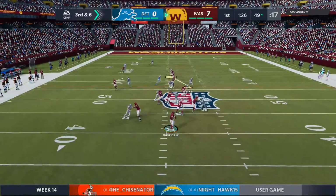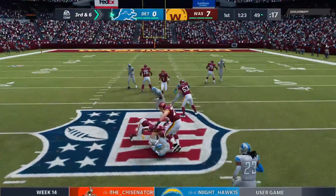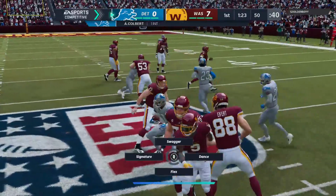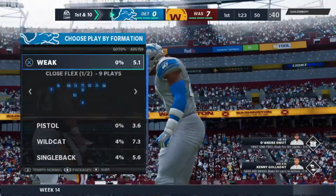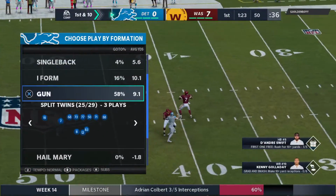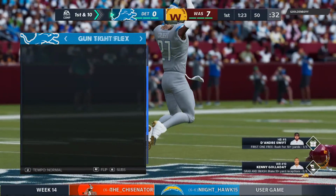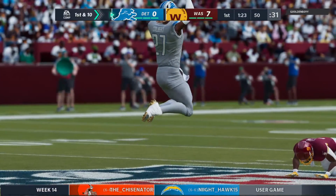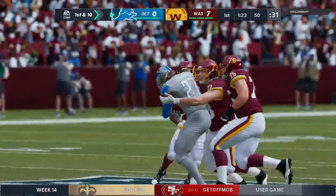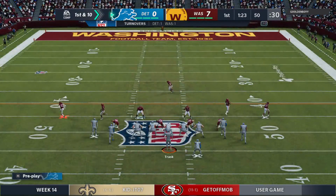Here's Haskins out of the gun. Into heavy traffic, and it's intercepted. And the battle was back. And his guys will set up shop at midfield at the 50-yard line. First and 10. Before we came up to the booth, last thing he said as we were walking off the field, want to play mistake-free football. Well, that just went out the window. And do you remember what you said to me when we were walking up to the booth after he said that?